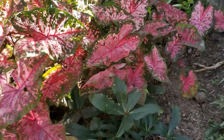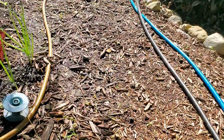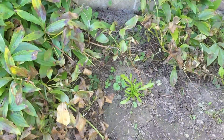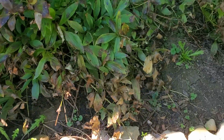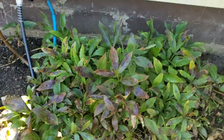I'm a vegetable guy, so I'm used to everything loving full sun, but I'm expanding my ideas and trying to make use of this shady spot. And these all are peonies. You can't see, they're not flowering right now because they flower in early summer. But peonies don't actually like this amount of shade, so I'm gonna dig those bulbs up and move them.